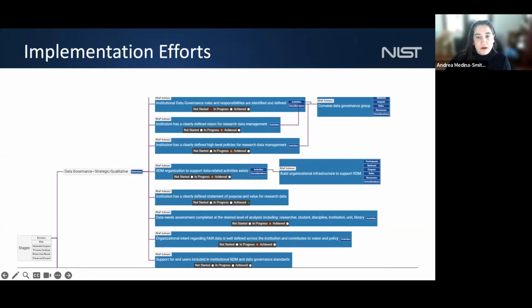Other efforts that we've heard about are other scorecarding efforts, and then also we've heard that some people have taken this and actually just created profiles for themselves. And that's actually something we did in a workshop recently where we had our attendees create profiles for themselves as individuals, and also worked on profiles for their unit within their organization. That was at the Research Data Access and Preservation Forum last week. It was a great time, and I'd actually love to share with you all the tools that we shared there.